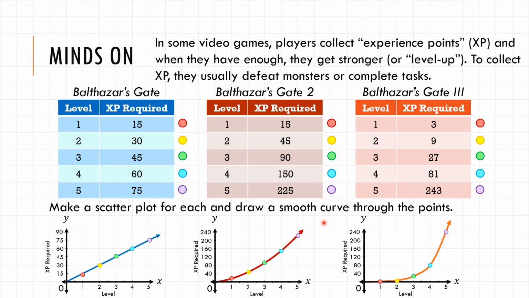And in fact, this is the difference between 3 different types of relationships. The first one, because all of the points form a perfectly straight line, is called a linear relationship. Literally, the word line is right in it. This one is called quadratic, and that's not really part of this unit, so we're not going to get too far into why we call that quadratic. But this one is the one that we want to focus on. This is an exponential relation.